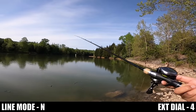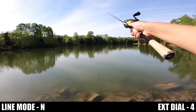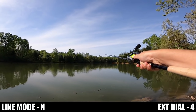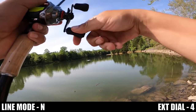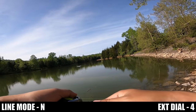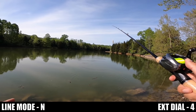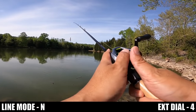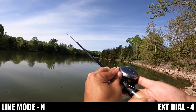All right, let's do one more in the number four mode. Okay, so it's consistently going probably at least 30 yards. But so far, no extra noises coming from the reel other than the DC sound, which is good. All right, let's go down to number three.